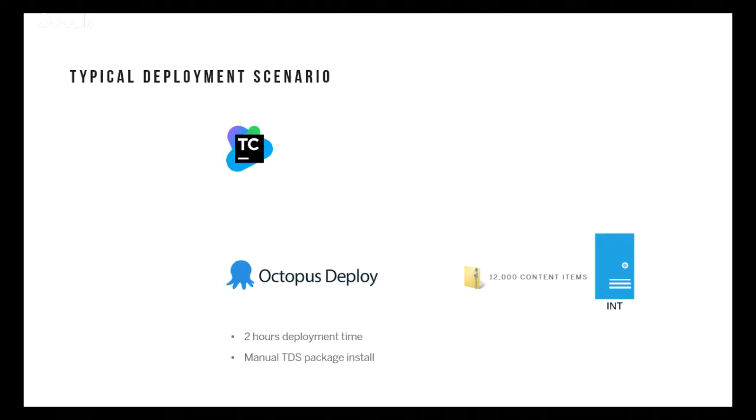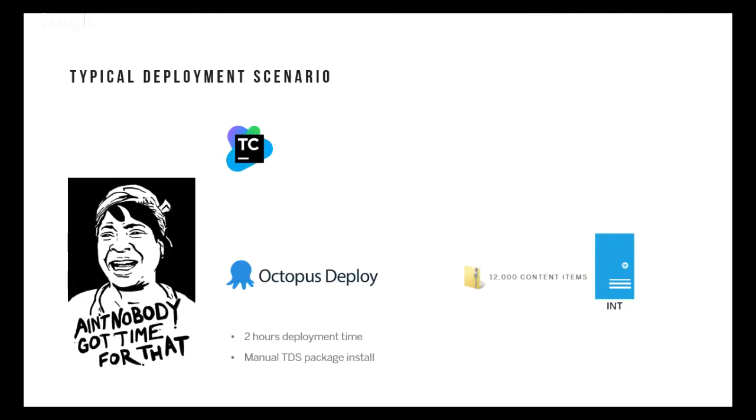Because we want to reduce the deployment time of deploying those packages, for every deployment to the integration environment, which can happen multiple times in a single day, we have to go in and selectively select the package I want to install, because that contains my code changes. So it's not fully automated, and we want to improve that. So no one had time for that.